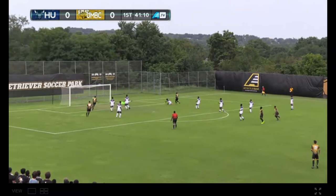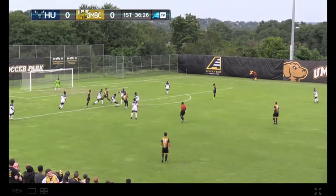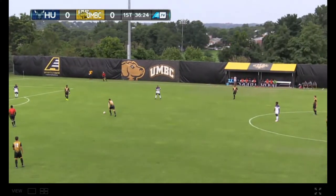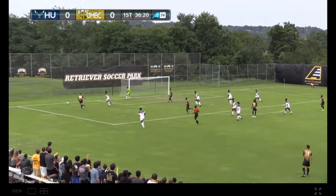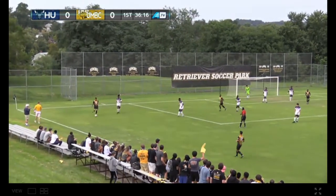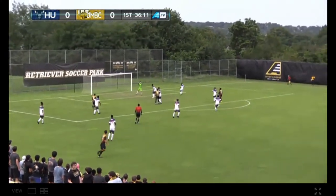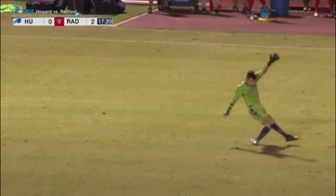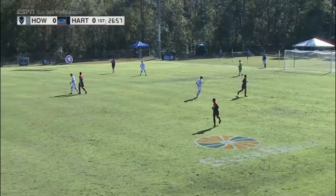Good look for Vincent. Shot, and it's just wide. Big save. Retrieves his own pass. Good play defensively by the Bison. Now Hauk from long range. A big save by Caro as that shot was well meant for the corner. And Carlos Caro got a hand with the arm. Wyatt with the chip. Long ball for Howard.